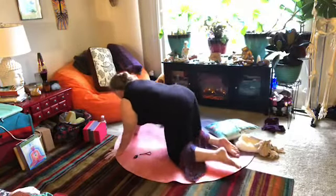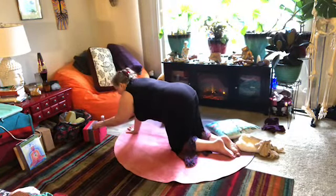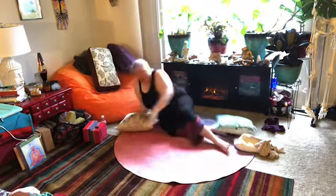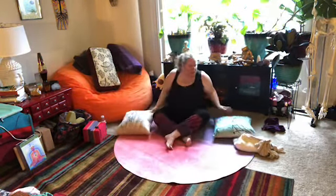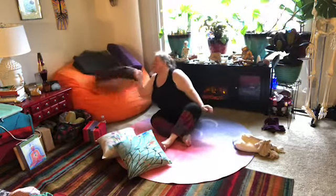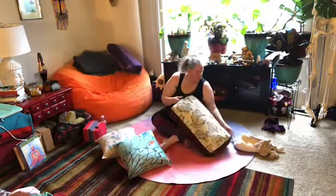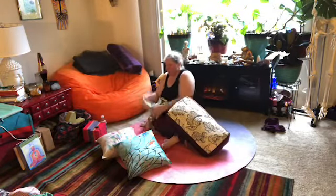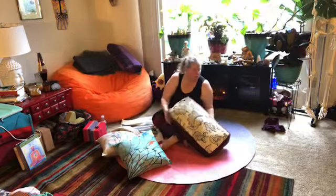So this is lunchtime yin yoga. And I've got some cushions. I've got a blanket or two. And I have a couple of other props like blocks and things. Now I'm going to use a bolster underneath my chest. And I'm going to put a little blanket down just to make my knees a little more comfortable.